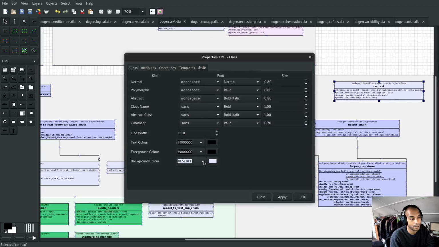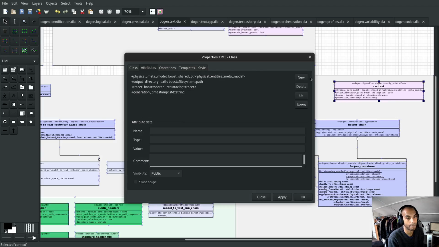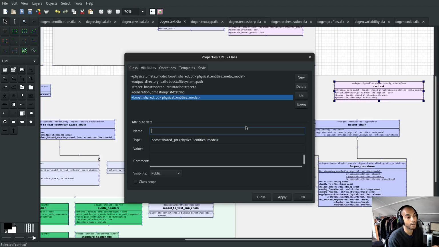This is actually co-generated. Let's keep the color correctly. And there's nothing stopping us from supplying the physical model to the context and still getting it generated, I suspect. So I think that's going to be identical to this. Something like this. Now, as I say, this is very inelegant.